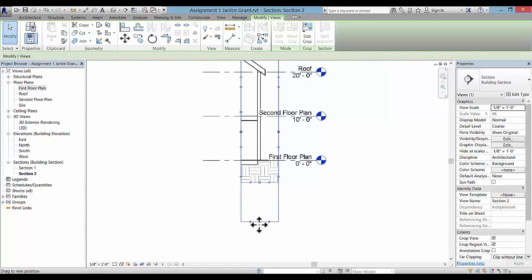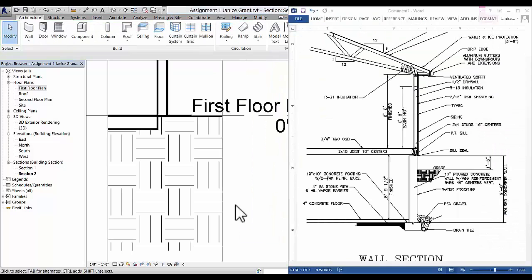And because we're building a foundation, we'll need to change this crop region so that it can come down a little bit further. In our drawing earlier, we drew this floor that kind of lines up with the inside face of the wall. That's great for presentation purposes, but when we're working with a foundation or a wall section, the 2x10 joist comes all the way over and ties into this rim joist that goes around the perimeter of the building. And this would be different for commercial, but it sits on this mud sill, which is the 2x6. That's the transition between the joist and the foundation.